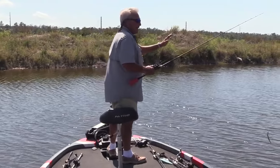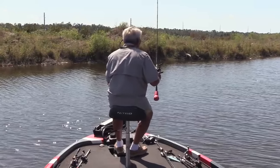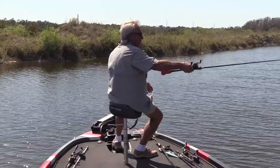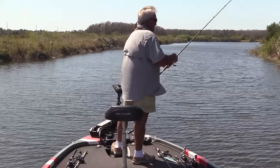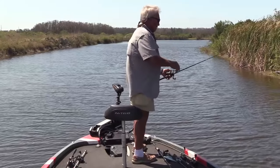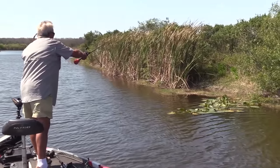Now, I'll come up to a patch of lilies like I'm going to come up to in just a second. Watch this now. This could be some whole different ball game. I'm gonna get in there and pitch. That's not quite the spot yet. Okay, now I'm gonna throw in the very, very middle of those lily pads. That's where the big ones can be, right there in the middle.